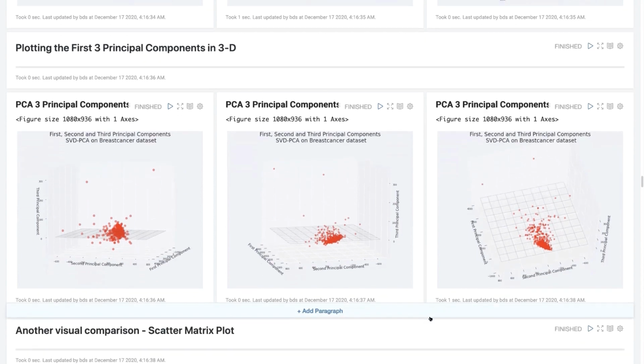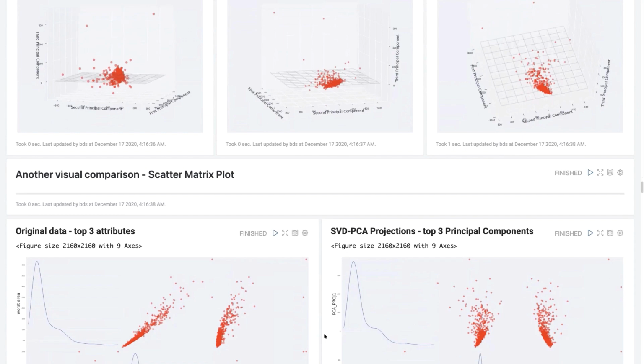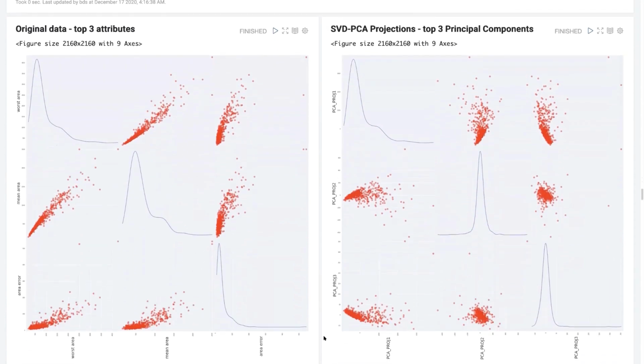So the scatter matrix plot as well might be useful. Side to side, you see the original data on the left, and then you see the projections on the right. One thing to have in mind, though, is that the projections here were not only created using the three attributes on the left-hand side. The projections were actually created using the 30 variables that you had originally. So this is just telling you this is the best we could find out of those, and these three are the most correlated with this guy, the number one here. Okay.